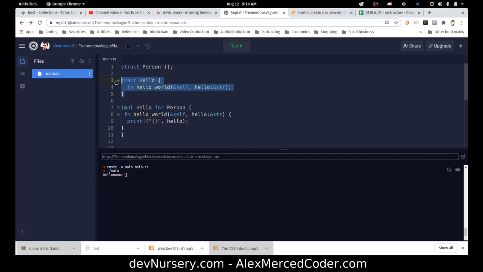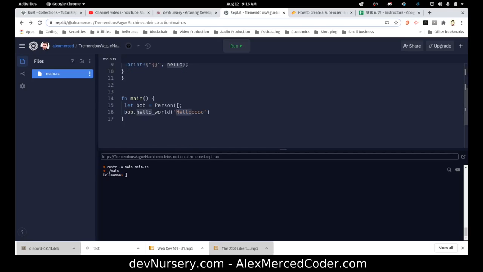Okay, so here's a trait. So trait hello. Then we're saying this trait of hello, which means a function called hello world, we're going to implement that on person. Technically we are creating a type called hello that we could use for type checking. And then any struct that implements hello would then be able to pass that type check. Implement hello for person just means any person I create can then use hello. So bob.hello world, hello. Let's see, it works over here.